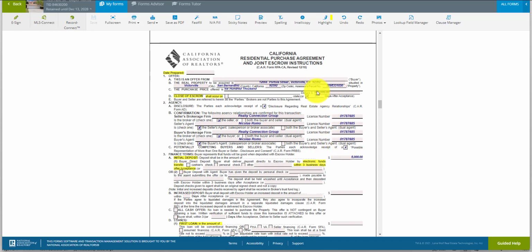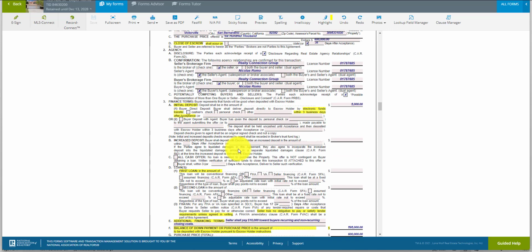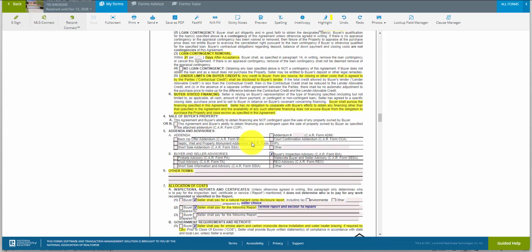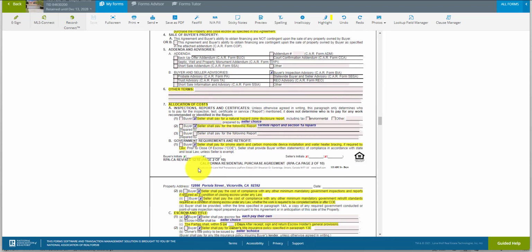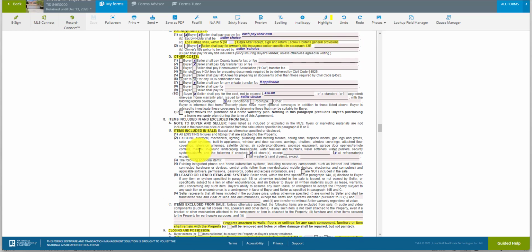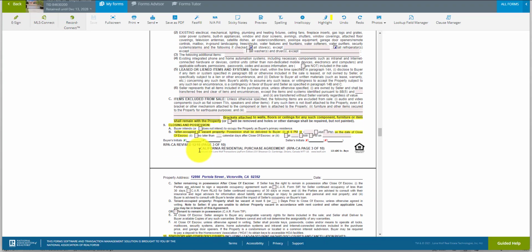$5,000 was imported. The $600,000 was imported. Everything looks good here. I still got to, of course, put in the first loan amount. If it's going to be like an FHA or 5% down, I have to put the first loan amount here, and then get rid of this if I want to get rid of it or edit it. I'm going to leave it as such for now. And then any other changes I need to make to the form, I just got to make sure I go through it and make sure that everything looks like it's supposed to for this particular buyer.